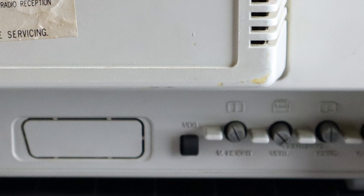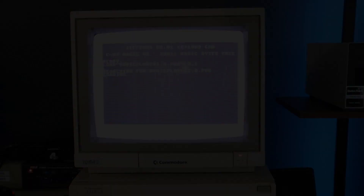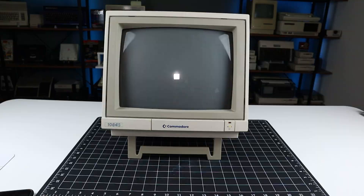Geometry adjustment knobs are present on the back panel as well, along with a VCR button whose purpose I have never really figured out. This NTSC model has no problem handling 50Hz refresh rates and works perfectly in full color with PAL Amigas when using RGB. However, it's not able to decode the color signal when using composite YC, so you'll only get black and white images when using a PAL 64. Another nice touch is a hidden kickstand that raises the viewing angle, which is especially handy when the screen is positioned behind an all-in-one system.